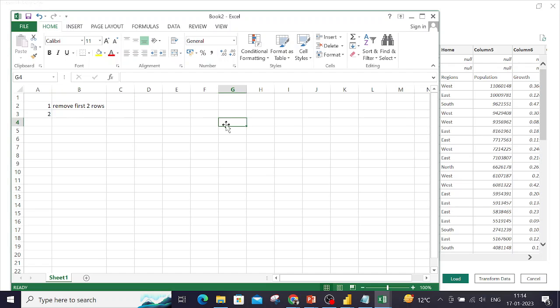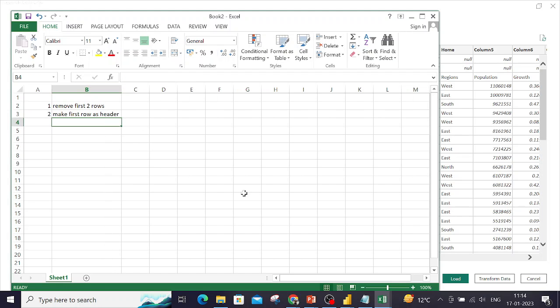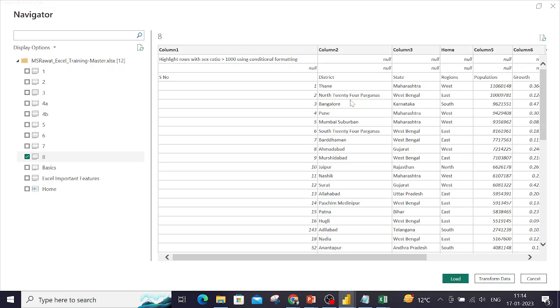So I'll say make first row after step 1 as header, right? I hope everybody understands this. Okay, and then let's see if I need to do anything else after that.